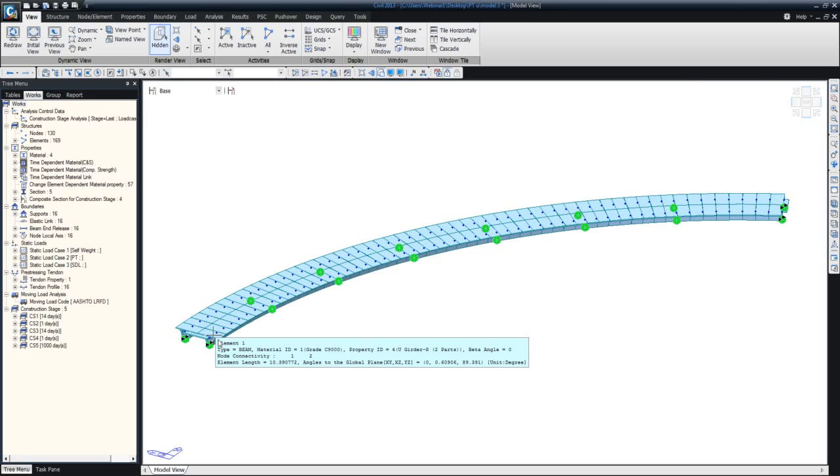And for concrete bridges, I would not recommend you to use plate elements for webs and all, because there's hardly any out of plane bending occurring in concrete thick girders or concrete webs. They are not like steel plate girders where that phenomena is quite important. So if you are modeling a steel plate girder bridge or steel box girder bridge, then modeling everything with finite elements makes sense. And when you are doing that, then you will not be needing dummy elements, because then your deck will also be with plate elements. I hope that answers your question.